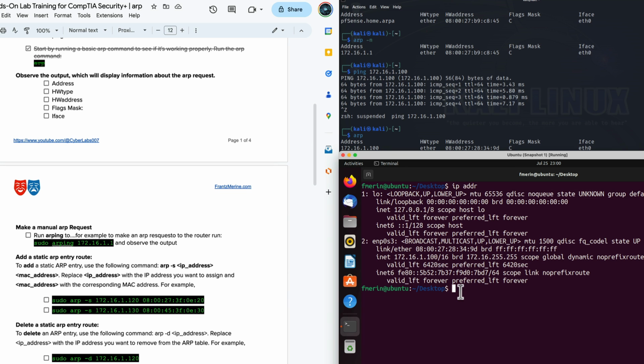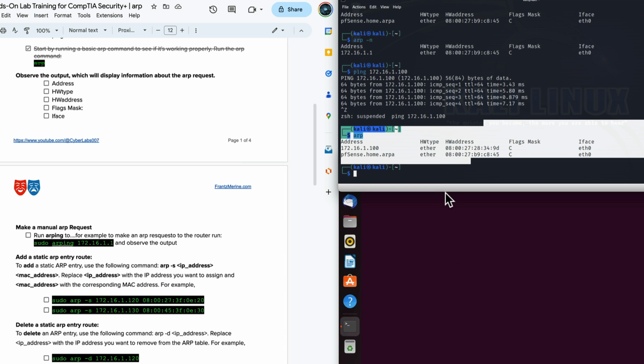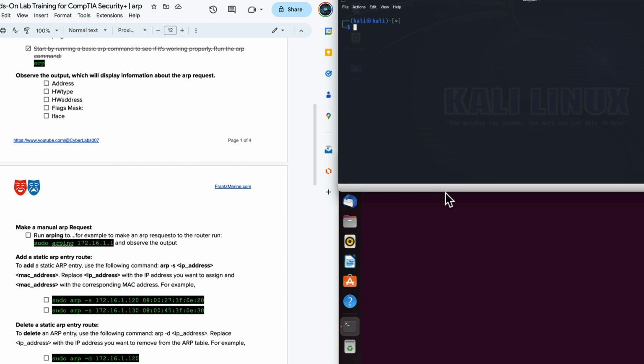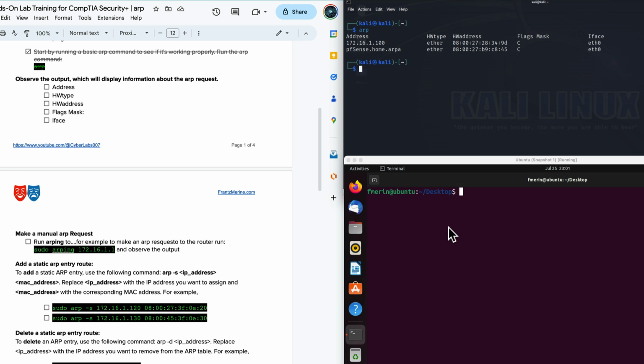So I'm going to clear these screens here so that they're not too cluttered. And we're going to go back to the Linux, and clear its screen there. And let's go ahead and just do an ARP and take a peek. So it's pretty self-explanatory. The address, this is the IP address. It tells us what the hardware type is. It's Ethernet hardware. So it thinks it has a cable connected to a network interface card. This is the MAC address of that Ethernet card for 1.100, which happens to be the Ubuntu machine.